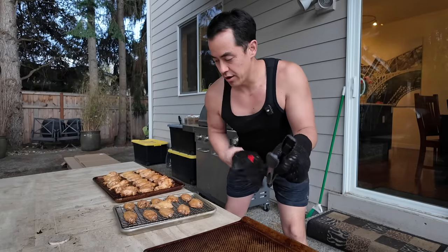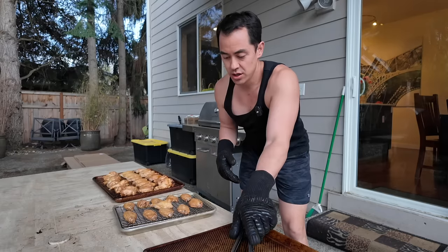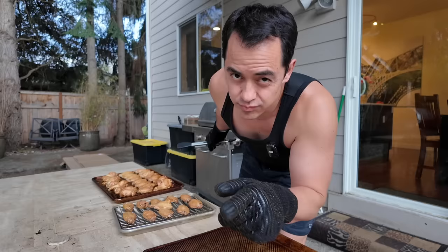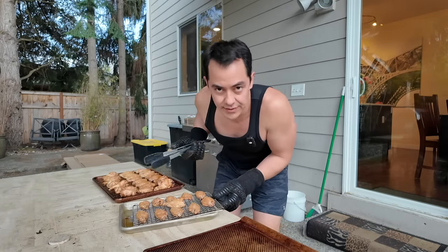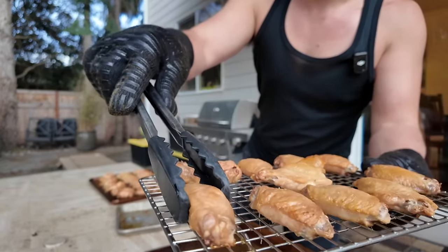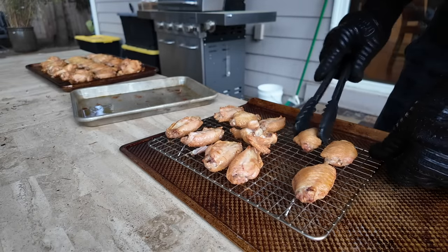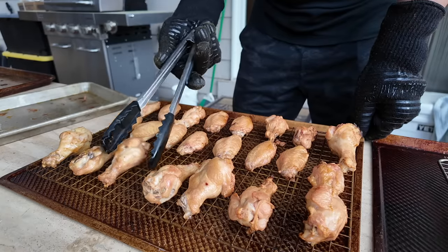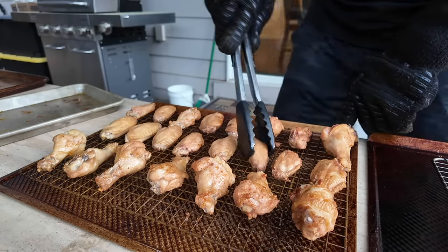It's so smoky that I had to bring it out. I'm going to transfer it to a whole different tray because the whole house got smoky — FYI, Kenji Lopez did not mention this, so I'm letting you know because it happened to me last time too. I'm going to flip them and put them back in the oven. I can already see it getting a little bit crispy. It shouldn't be as smoky now. The recipe says to do this a couple more times — jiggle and turn.